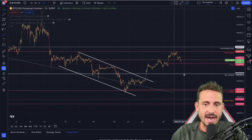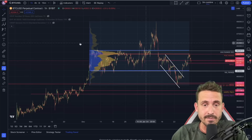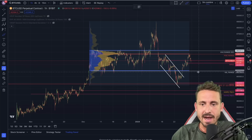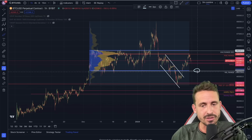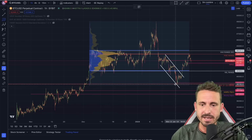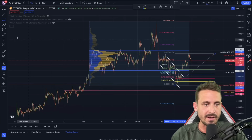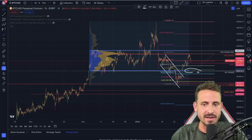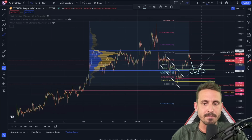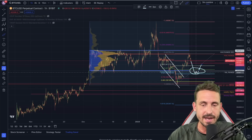If we start breaking down here very aggressively, guys, the most important support level on higher time frames, of course, is that 40,900, 800 range, okay, where we have that value area low. We also have 50% Fibonacci here, which is sitting slightly above that level. 618 is slightly beneath. So we can tap beneath the level here. But I personally think that this zone should hold very, very nicely for an instant bounce, okay? If we were to come down and hit it. I don't think we're going to hit it anytime soon.